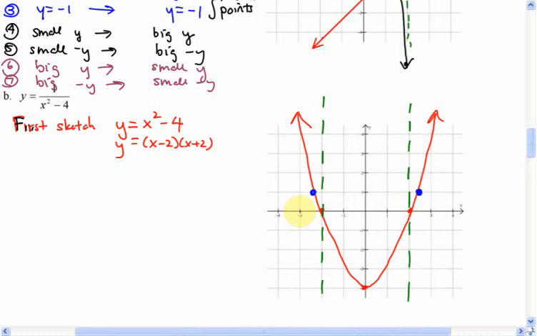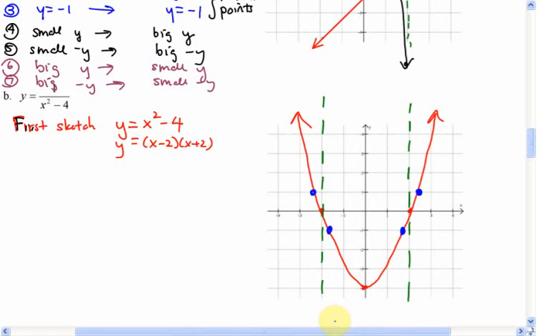Gotcha. What other value do we need besides y equals 1? How about -1? So, where is y equal to -1 on my red picture here? How about this point? How about this point? So notice in this question, there are 4 invariant points, 4 points that occur both on the original and the reciprocal graph. Now, I think these are the easier steps. The harder ones are the last ones here. So let's take a look.